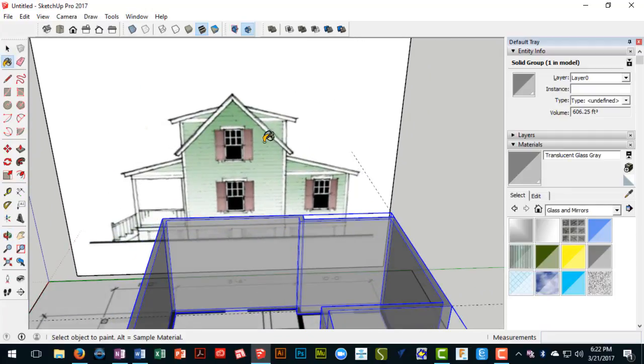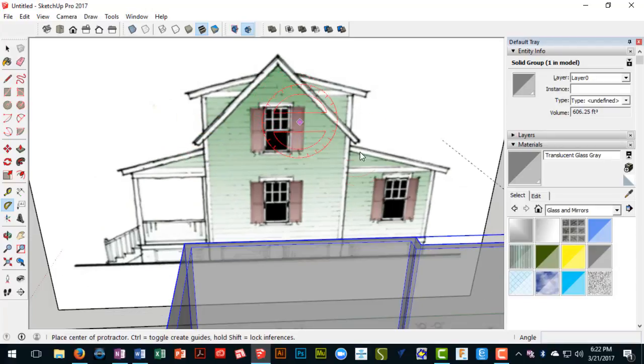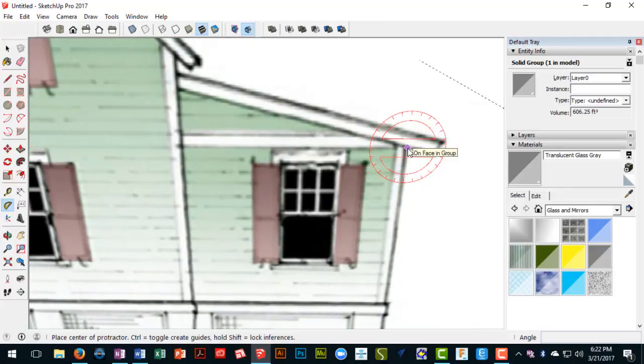So just to show you what else you can reference on here, let's see, we wanted to make this roof. And to determine the roof pitch, I'm going to get my protractor tool. I'm going to start right here on the edge of the roof, come straight across on the green axis, and then come up along the roof. I can see my angle is 45, so that's most likely a 12-12 pitch. Out here, I'm going to do the same thing. I'll start on the bottom part of the roof, go horizontal, click a second time, and then come up. This angle looks at about 15 degrees, so I'm going to type in 3:12. That looks pretty darn close.